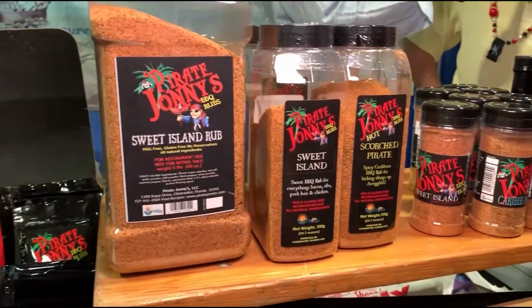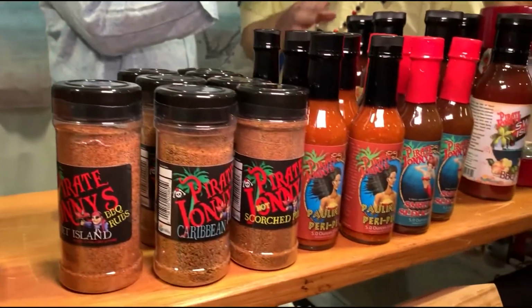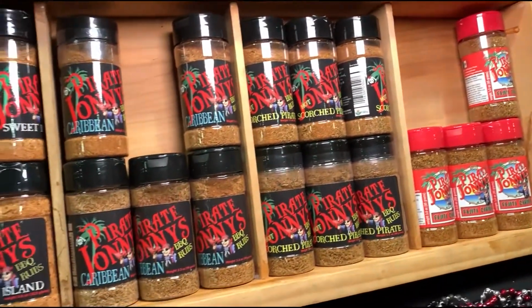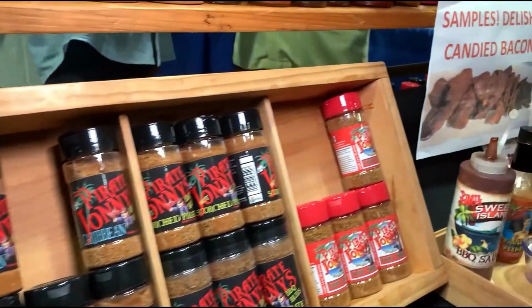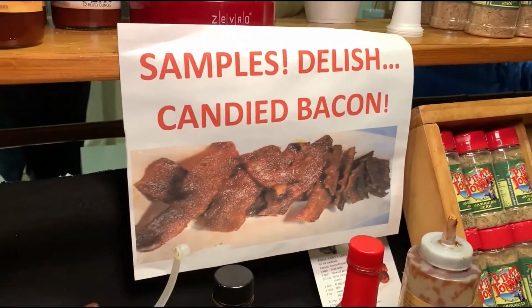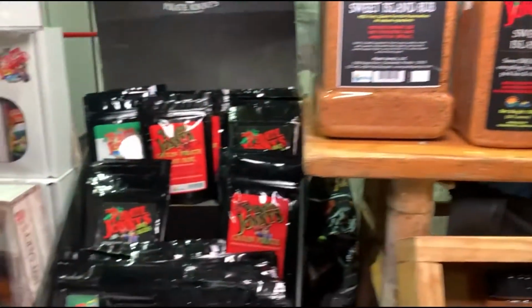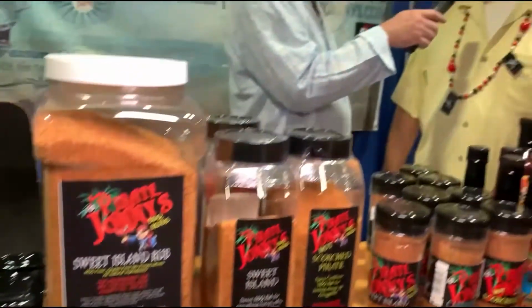These are all Caribbean rubs, sauces, and seasonings made in Clearwater. So the theme is Florida and Caribbean, so that we have a unique twist on it rather than Texas or North Carolina barbecue. So it all has that tropical theme. So it's rubs. We have everything from Jamaican jerk to key lime chili, Cuban mojo, and a really nice award-winning Cajun. My wife is from Louisiana, so we had to come up with a really good Cajun. Her whole family's Cajun, so yeah.